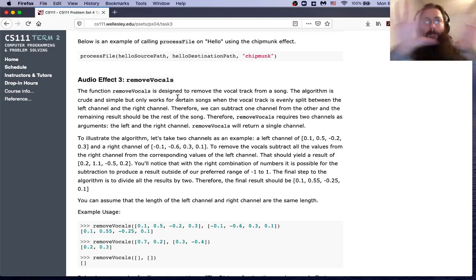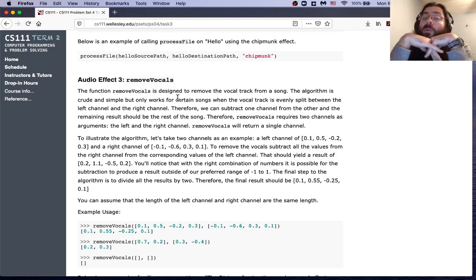If you think about a band on a stage, who's in the center of the stage? It's the singer, usually, not always, but usually. And if the singer is in the center and the other instruments of the band are to the left or to the right or somewhere not in the center, when we record the music using a 2-channel recording, a left and a right channel, the singer is going to be the only person that we hear equally in both ears. All the other instruments are going to be more in one ear than another.